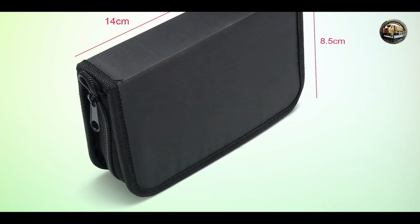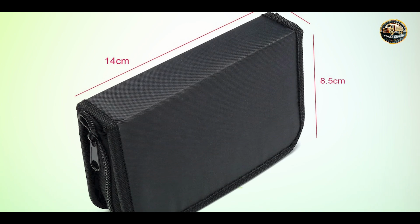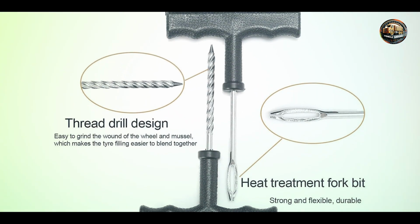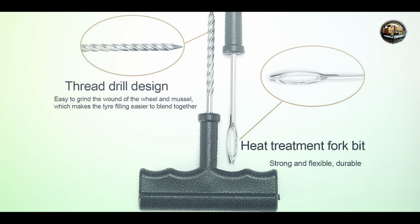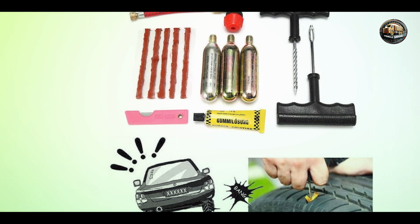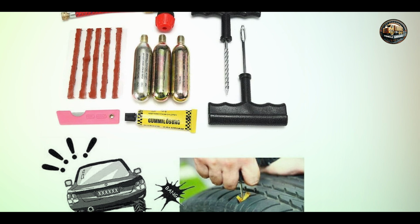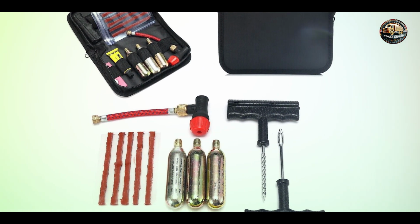Usability. The JACO 30-0202 is incredibly user-friendly, even for beginners. The tools are simple to use, and the step-by-step instructions provide clear guidance on how to fix a flat tire. The air compressor is easy to operate, and the overall process of repairing and inflating the tire is straightforward. The compact storage case ensures that all the tools are organized and easily accessible, so you can get to work as soon as you need to.